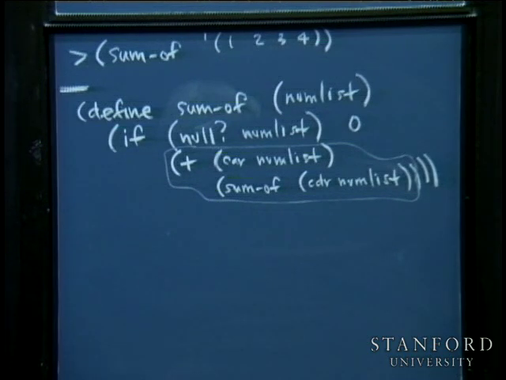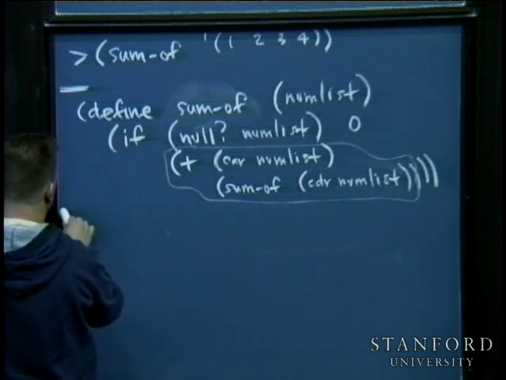As long as I feed it 1, 2, 3, 4, it doesn't have a problem. If I feed it 1, 2, 3, and then 4 as a non-list, it'll actually succeed in making 3 recursive calls, but only when it tries to levy a plus of the 4 as an empty list against a 0 that it'll actually have problems. Okay, so it just does, on an as-needed basis, the type analysis that is needed to confirm that the addition can be done between the car of a list and whatever was returned recursively. Okay, make sense?